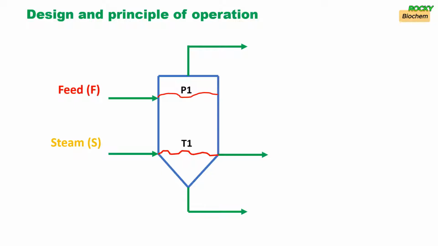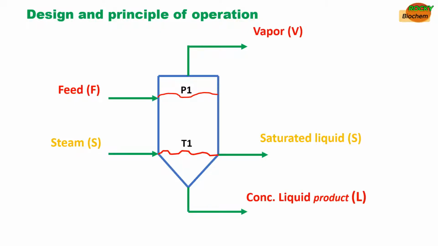And since the steam carries higher temperature, it undergoes condensation inside this chamber. And anytime condensation occurs, heat is rejected or heat is released. So the heat that is released as a result of condensation of the incoming steam is absorbed by the feed. So that heat rejected by the steam is what we use to evaporate the feed to get a final product and then a vapor. And the steam after condensation now comes out through another compartment as a saturated liquid.